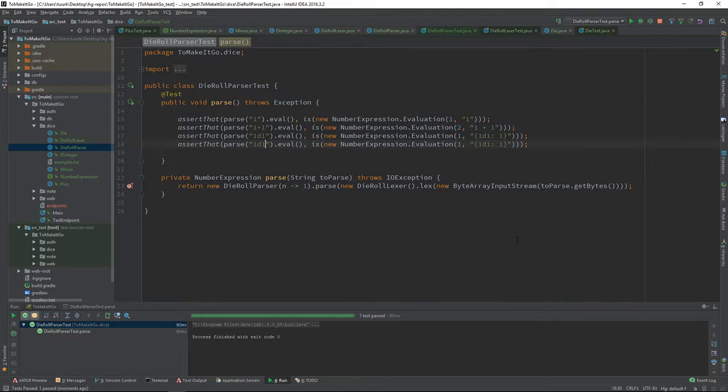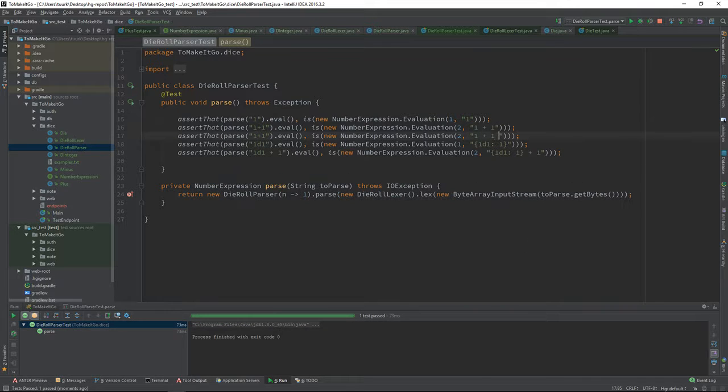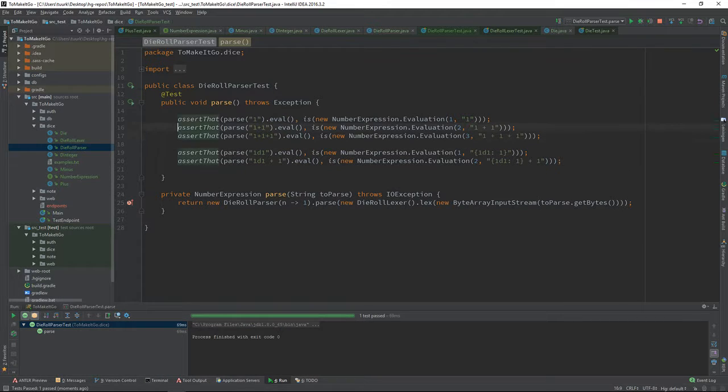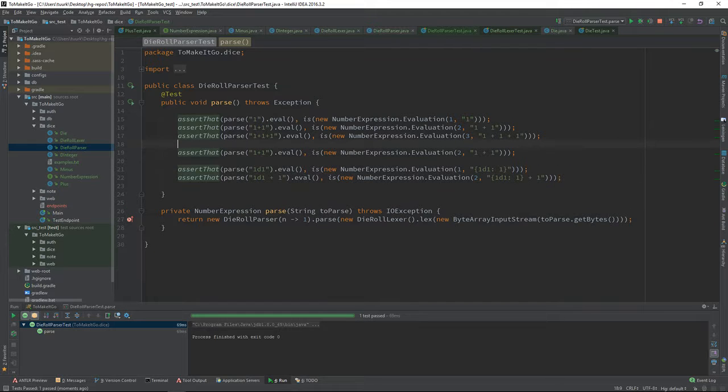So this is one of those days where you're sad about how you wrote your code. There we go. Let's also come up here and make this 1 plus 1 is 2. 1 plus 1 plus 1 is 3. 1 minus 1 is 0.